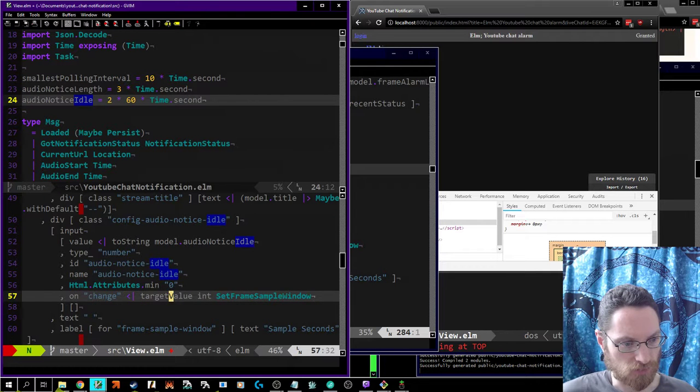Be at least 0, but set audio notice idle.